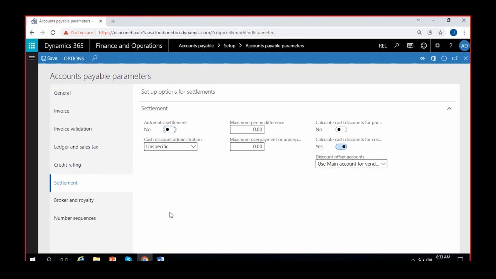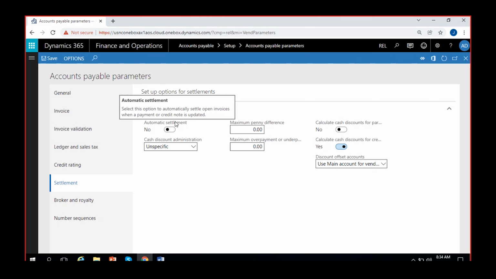Settlement. So this is specifically for the automatic settlements. Normally, when you make any invoice and a payment, they don't get settled automatically. You have to manually settle the invoice to the payment. We have seen that process. And during the time of payment also, you can settle the invoices, but we have to manually select them by clicking on the settle transactions page. But we also have an option called automatic settlement, where invoices are settled with the payments automatically.